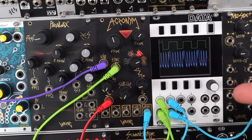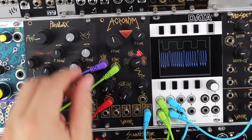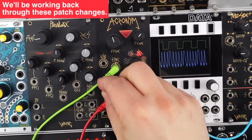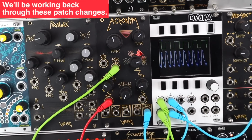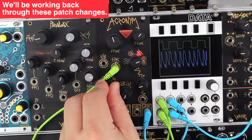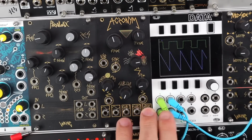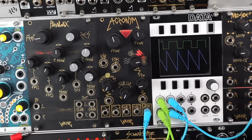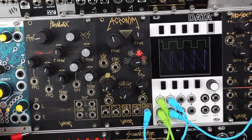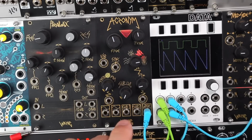So we're going to look at hard sync, what it is, how it works, and some tips to make the most of it, along with how it sounds. So here's a saw wave from this wave morphing. We're listening to this manually, except for just a bit of volume control as I record it, so I can turn it down while I'm talking. And we're going to plug in this square wave from another oscillator into the hard sync.